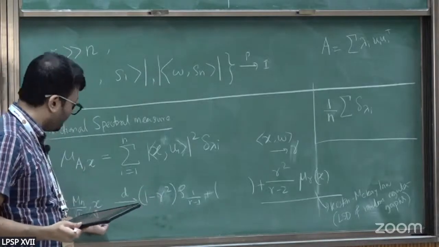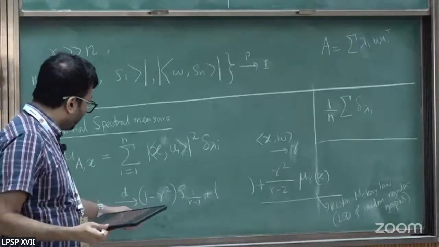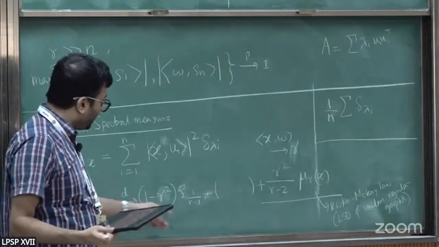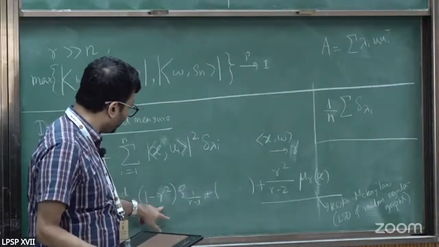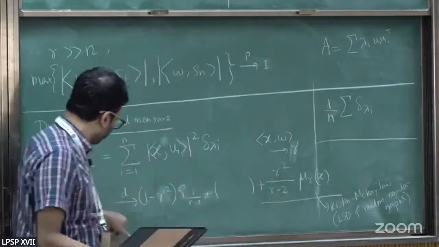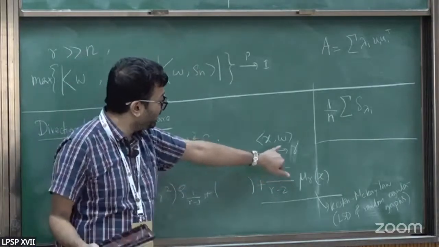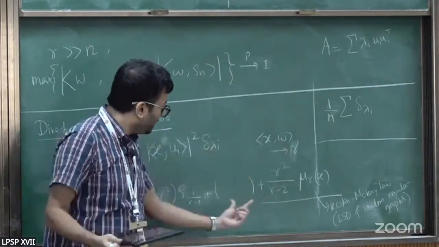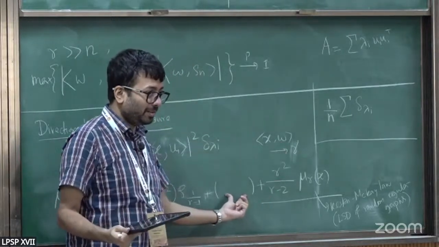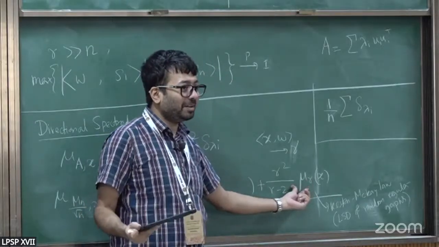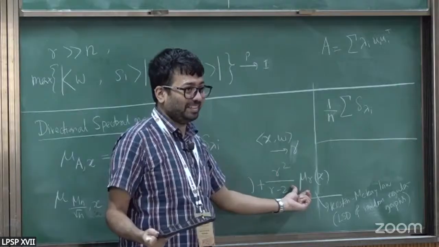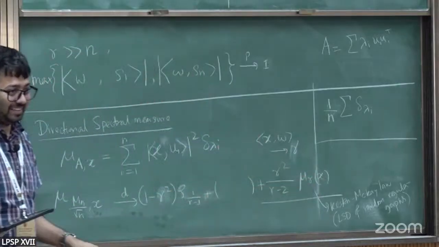In a direction x, if you take the limit, you get the semicircle law with a fraction. What is the fraction? The fraction is the alignment of this x with the contraction direction w. There are two point masses which I haven't written down here, and somehow the LSD of the random regular graph also shows up in the mixture.